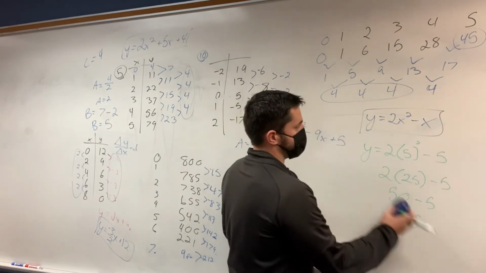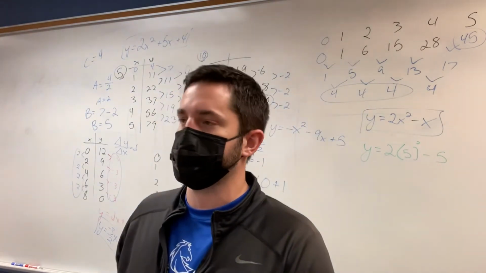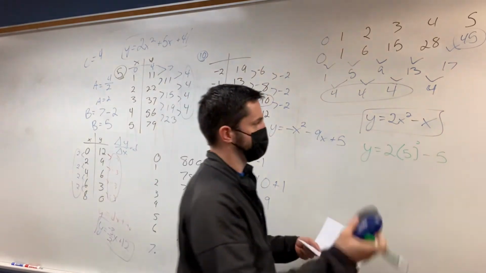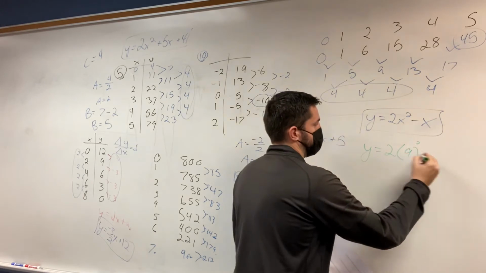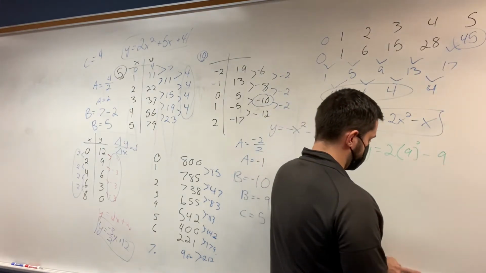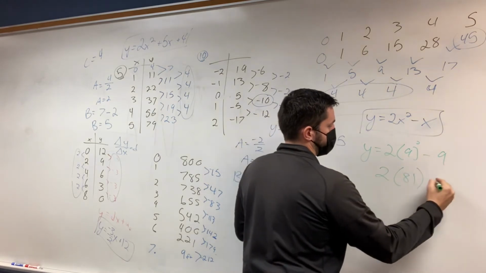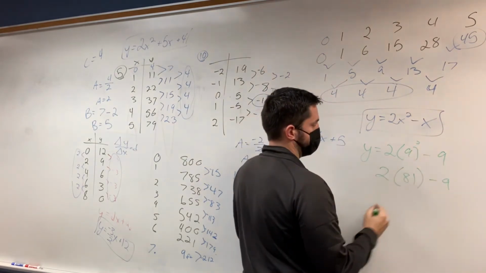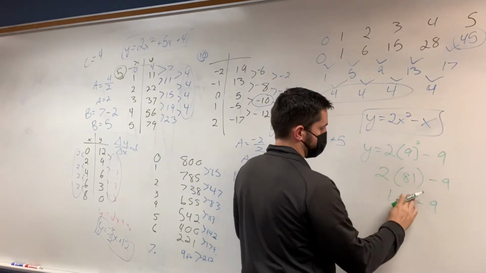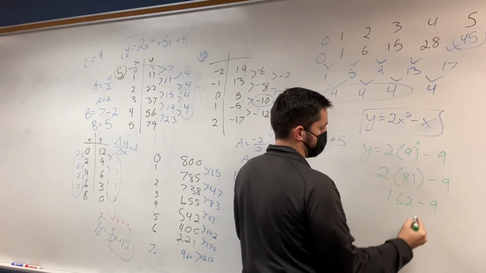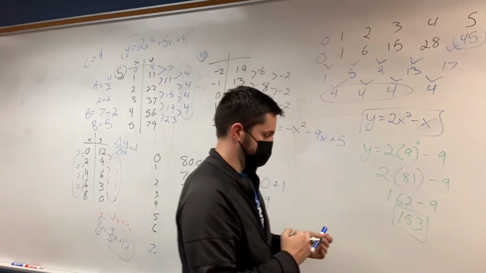Anyway, what about 13? This brings us to the next problem though, because it asks us, what if we have 9? Like, what if there was 9? The figure, plug in 9 for x basically. So I'm gonna do the same thing, but I'm plugging in a 9 instead. Okay. So I have 2 times 81, because I squared the 9. That's 161 minus 9. Or 162. 162 minus 9, so I have 153 is the answer for 9.